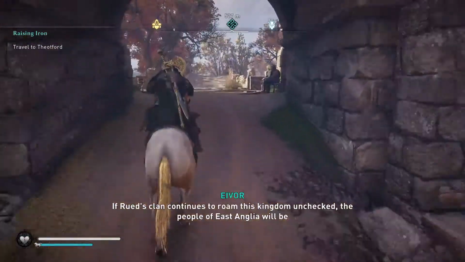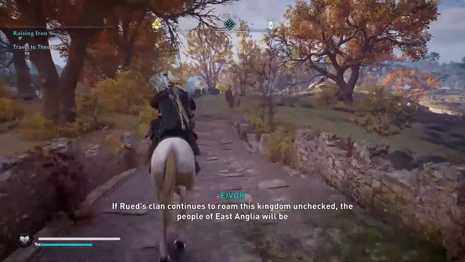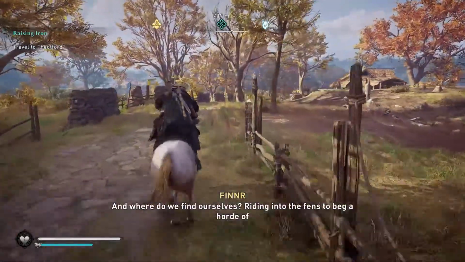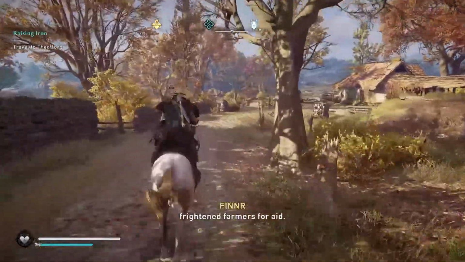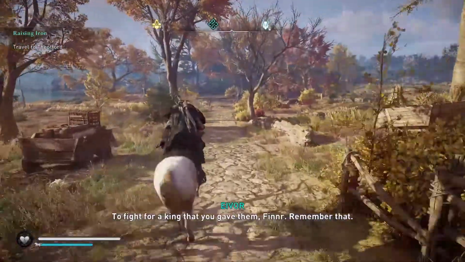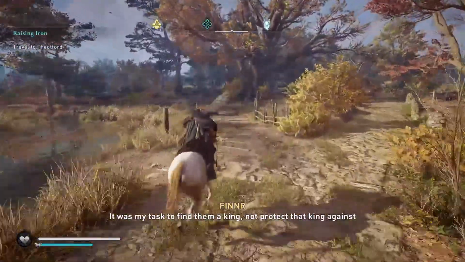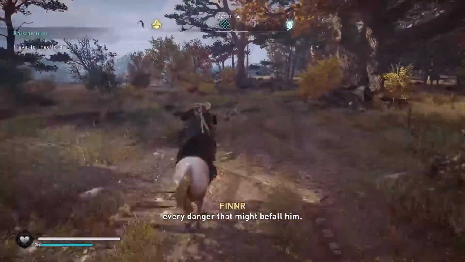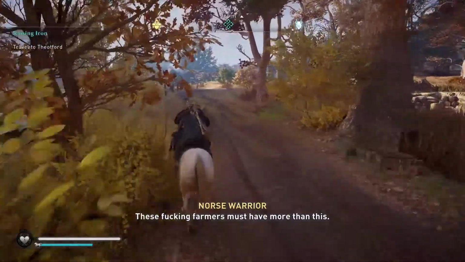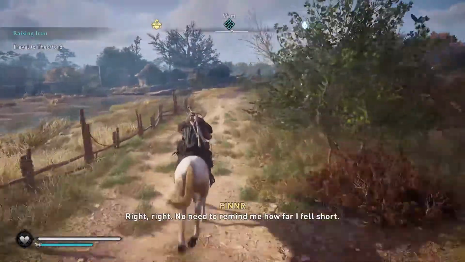If Rued's clan continues to roam this kingdom unchecked, the people of East Anglia will be as ravaged as these lands. And where do we find ourselves? Riding into Defense to beg a horde of frightened farmers for aid. To fight for a king that you gave them, Finnr. Remember that. It was my task to find them a king, not protect that king against every danger that might befall him. Oswald wasn't crowned yet, nor was he married. I say you have some work yet to do. Right. No need to remind me how far I fell short.